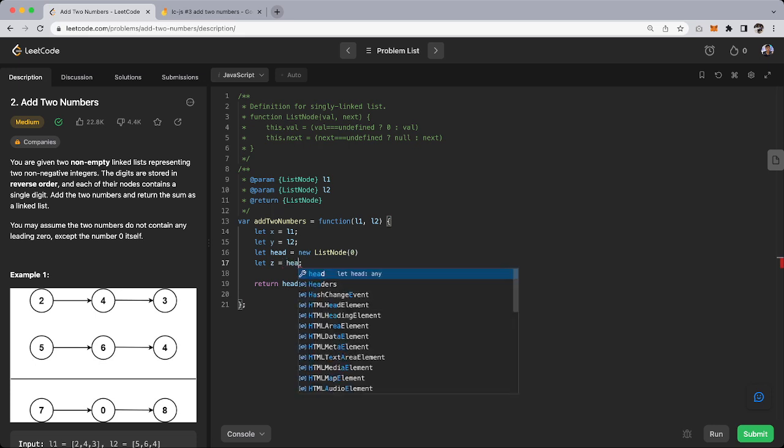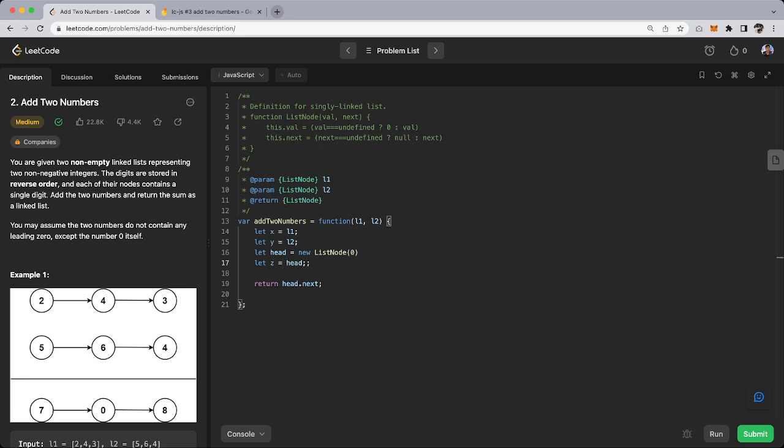It can be anything. But the point is, when we build out this linked list Z, we're going to be traversing list node dot next, and in this implementation of a singly linked list, there is no attribute that keeps track of the head.